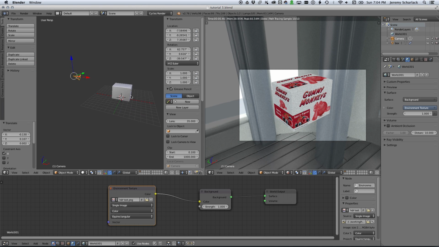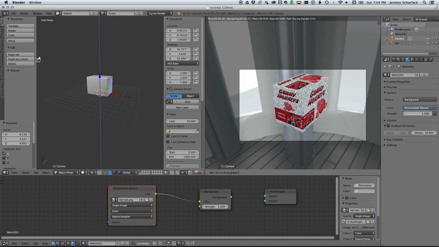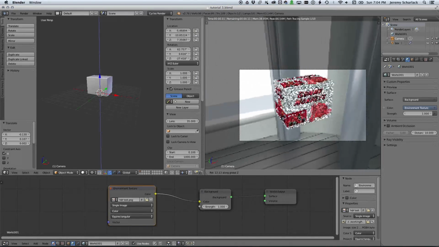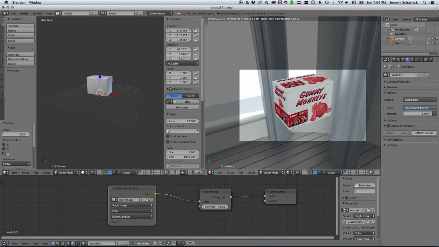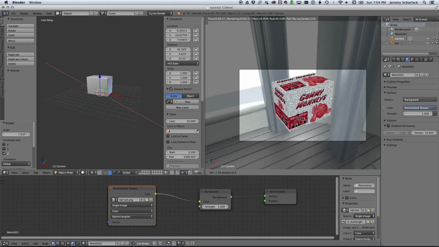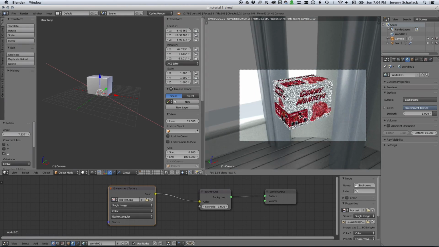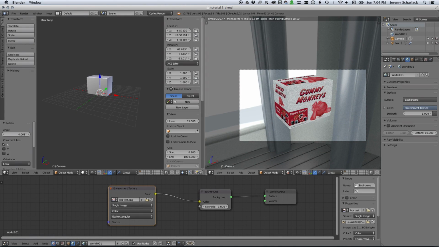Another neat thing I can do now that the cursor is in the center, there's the 3D cursor. If it's not in the center, you can hit Shift C and Alt Home. But since it is in the center, I can pivot around it. So I can use the camera and R, Z, and I can kind of pivot around it and find my shot. And I can do R, X, X. Now I'm moving around the cursor. So I can actually lean this back, kind of get a cool angle on this, and maybe G, X, X. The G's doesn't matter.